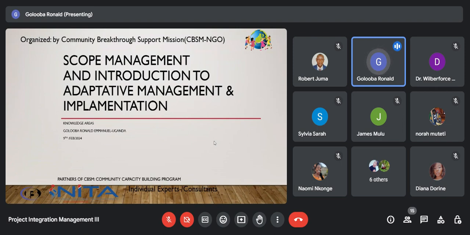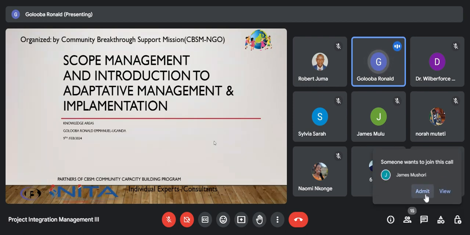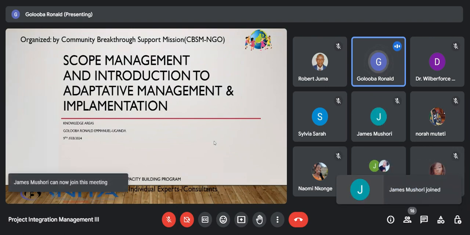He also introduced project management as a temporary endeavor with specific goals, constraints, and deliverables. He also talked about the project management process, which included initiating, planning, executing, monitoring and controlling, and then lastly, the closeout of the project phase.